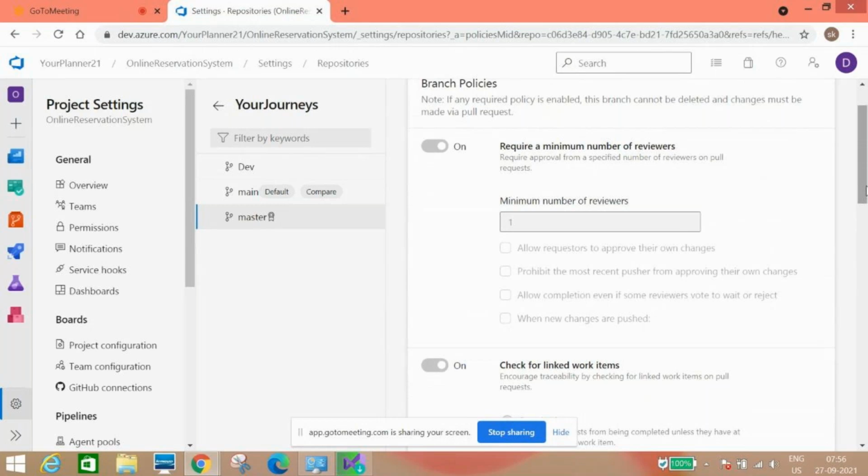Okay. Now, I'm taking this back. Any doubts on this pull request, guys? You just need to practice it actually with two people. But as a DevOps engineer, you don't need to do a pull request because you don't do any coding here. You will only manage it. You govern this process. You apply these policies as a DevOps engineer. But if you want to, go and do hands on. Okay.